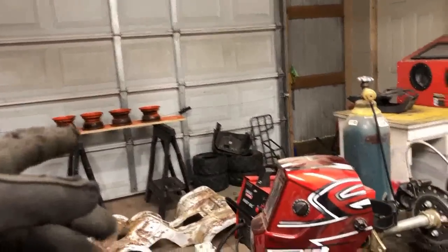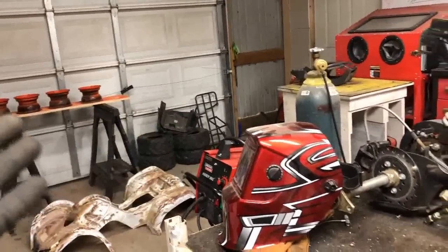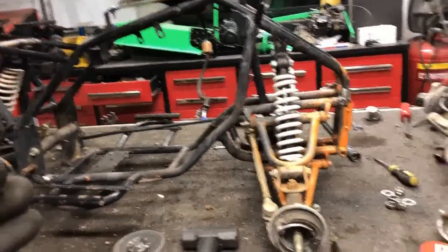Now, the hubs and the wheels themselves are still drying. I only sprayed them about 6 or 7 hours ago, so I want a little bit more time for those to set up before I start manhandling them onto this ATV.